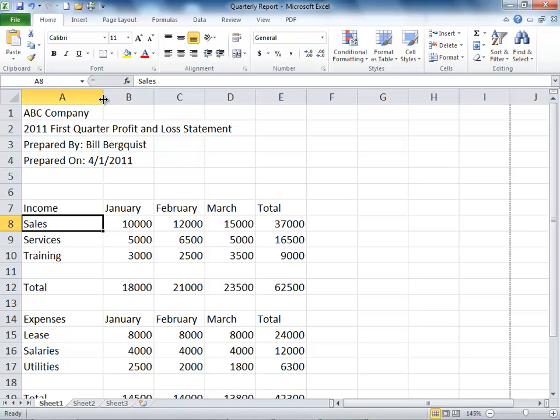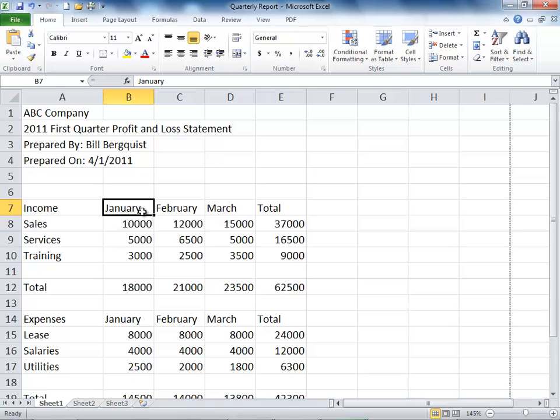That's one option. I really don't do a whole lot. Personally, I just either widen one column or multiple columns. Now, the A column looks good. It's 14 characters wide. Every column is the default width of 8.43 characters. But we'll widen January through total here, which is columns B through E. I'm going to highlight January across to total.